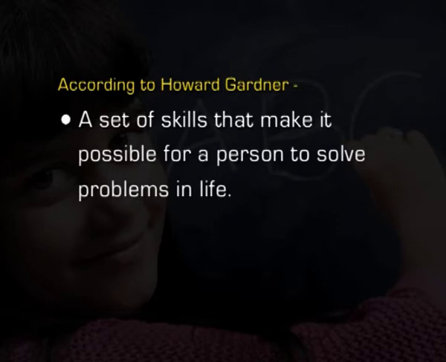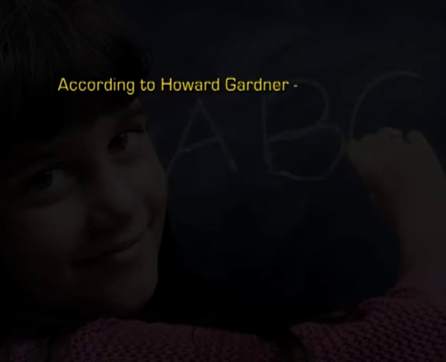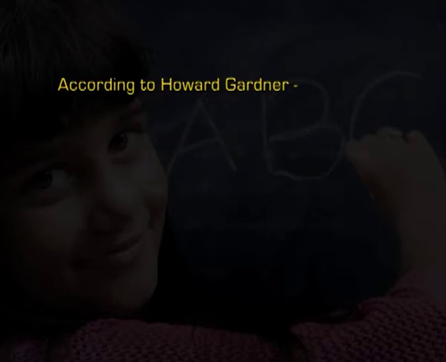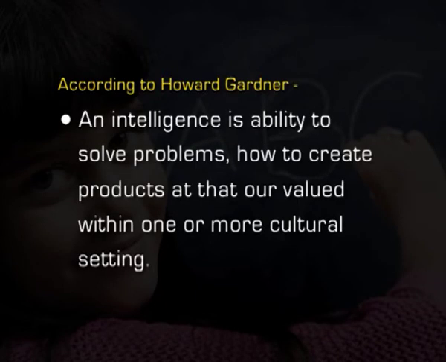A set of skills that make it possible for a person to solve problems in life. And the potential for finding or creating solutions for problems, which involves gathering new knowledge. And intelligence is the ability to solve problems or to create products that are valued within one or more cultural settings.